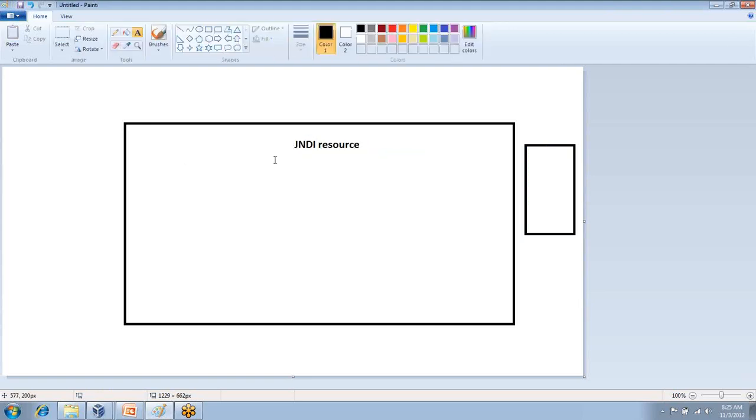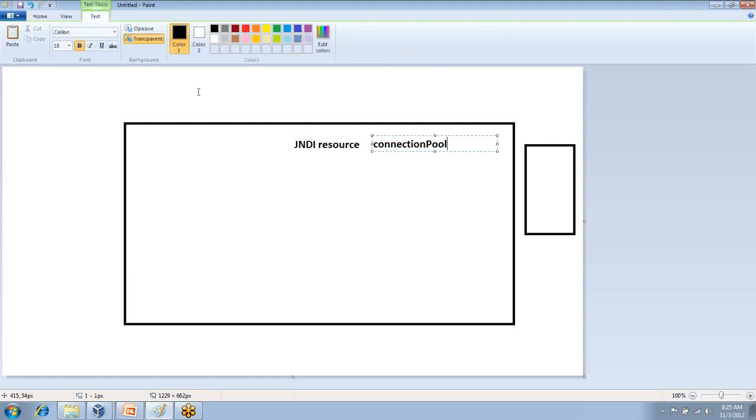A JNDI Resource is a resource which can be a JDBC resource, or it can be a JMS resource, a number of kinds of resource. So on this application server, we create a resource, and this resource is referencing what we call a connection pool. Connection pool is about connections to this database.